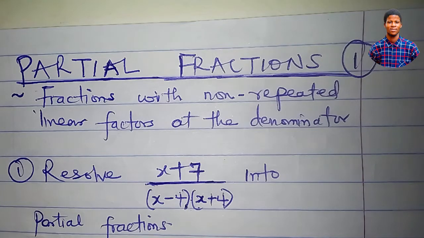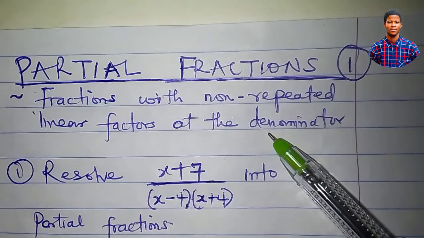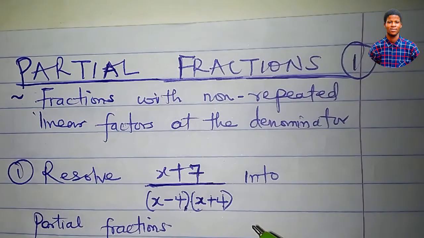In this video, we'll talk about partial fractions: how to resolve a compound fraction into its component partial fractions. I will consider the first case, fractions with non-repeated linear factors at the denominator. Watch the video to the end and see how to resolve a compound fraction with non-repeated linear factors at the denominator into its component partial fractions.